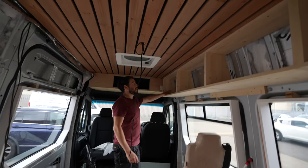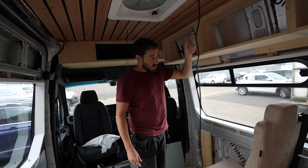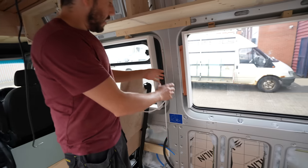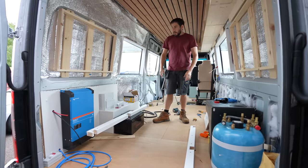At some point, we'll be wiring a plug into this cupboard so we can keep the Starlink router inside, nice and hidden away. Dave's already run the wires through and out here in the kitchen area where we'll have plugs for our kitchen appliances. Anyway, first job of the day, put part of the bed frame in place.